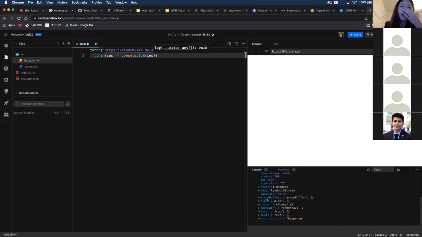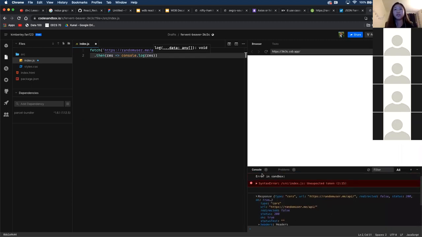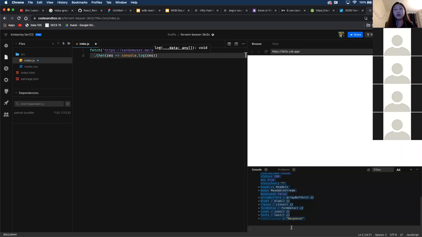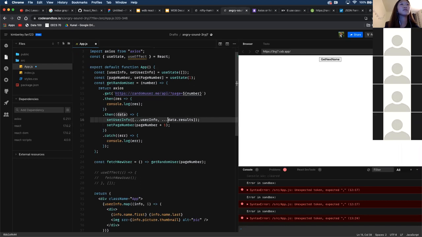The difference is that with fetch I think you have to use body, but with Axios you use data. That's also just a nitpicky kind of difference, but this is just to show you how there's a lot of different things in here and it's not necessarily an array, but a whole response object. Does that help to clarify things? Yeah. Okay, cool.